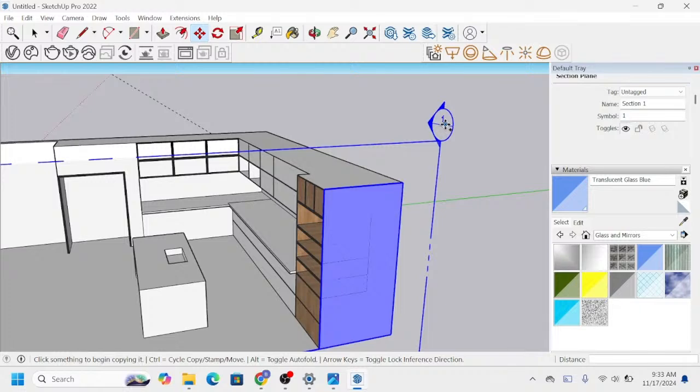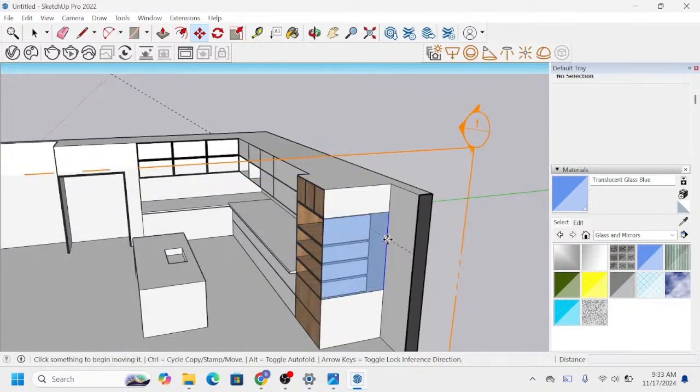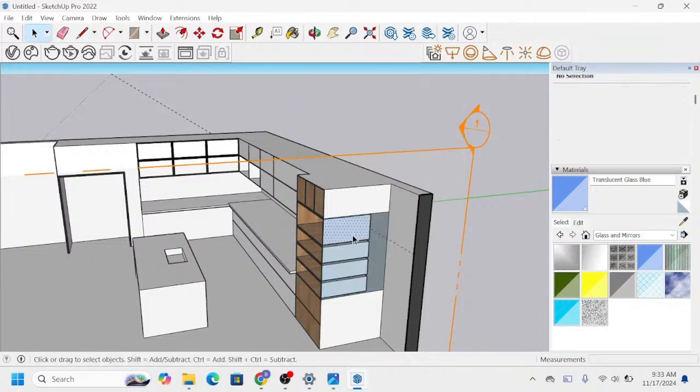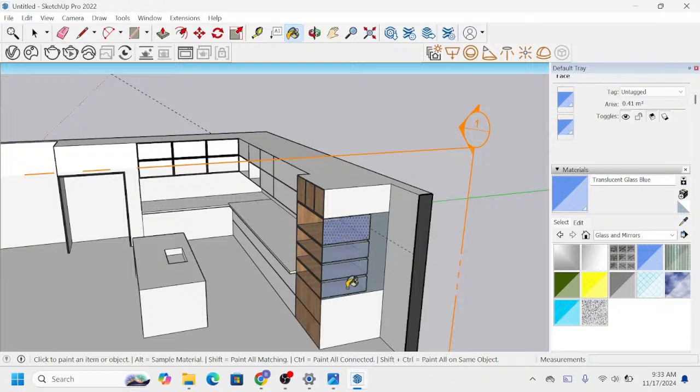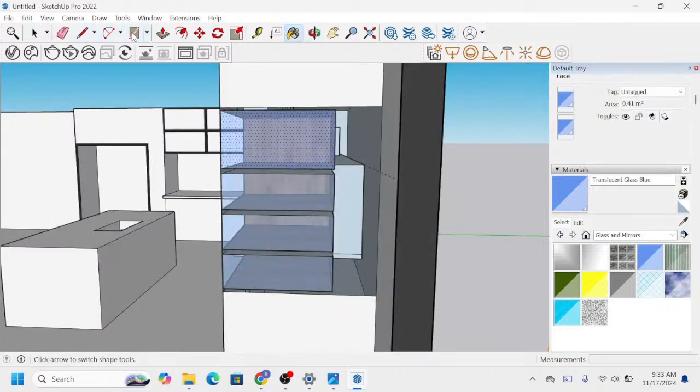Okay, you know what we'll do is Ctrl Z, select this face, we'll hide it. Then we add the glass to these walls, inside, inside, inside, and inside. Okay, then we can now cover off these ones such that they don't show as hollow when we render.